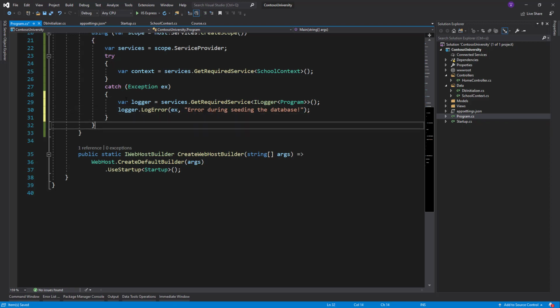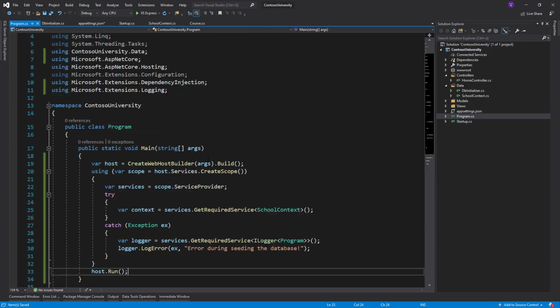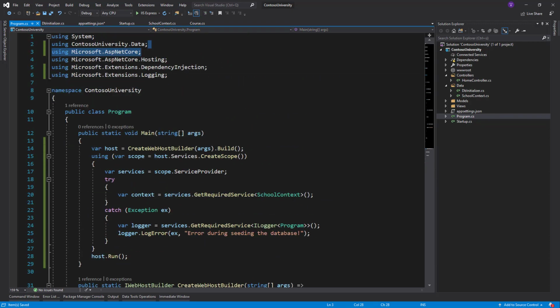At the end, what we need, which is really important, is to go here and write host.Run, and yeah, here Control and dot everything and checking. So far everything good, looks kind of okay.